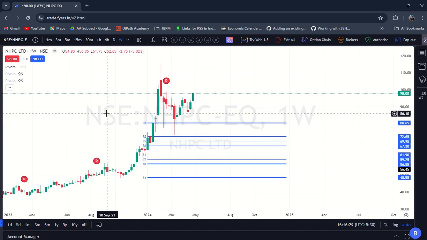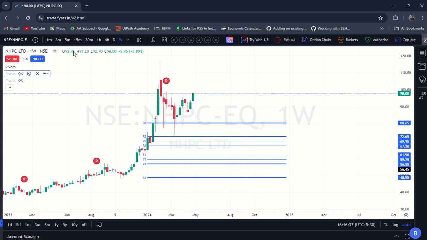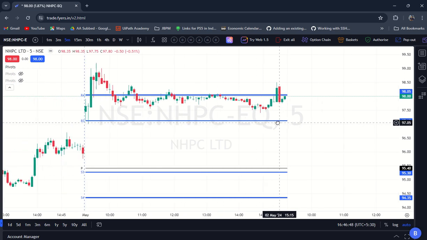The annual, I'll just show you the settings. The settings would be yearly, year, and the same thing goes here and there, but the time frame would be of 1 week. Okay, make sure you do that. So now let's simply go ahead and click on daily, go to the daily time frame.